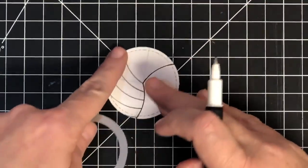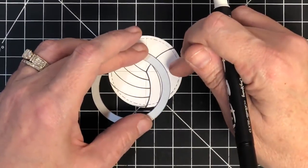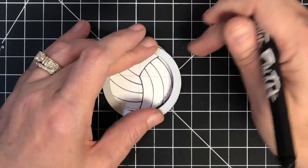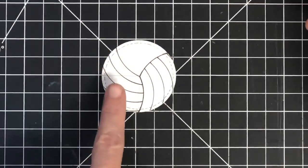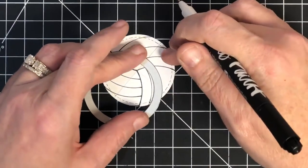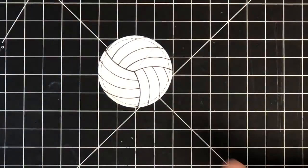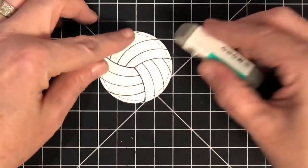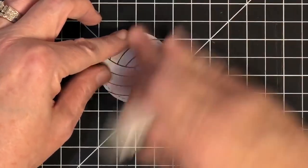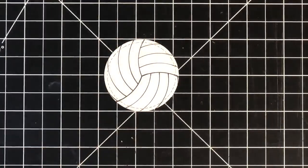Now I'm going to turn it, go back to that curved line, and do the same thing all the way throughout. You're going to be so surprised how much this looks like a volleyball when we're finished — it is so cool. If you need a volleyball for one of your cards, any size circle will do — just use the same die. One more time we're going to that other curved line, trace it, and we've just created a little paper volleyball for a card, treat bag, or anything!